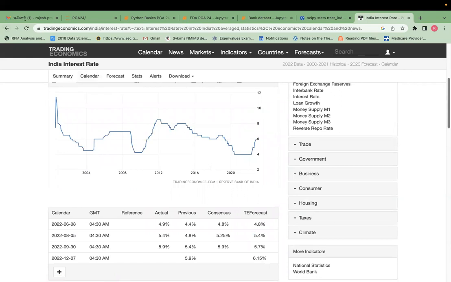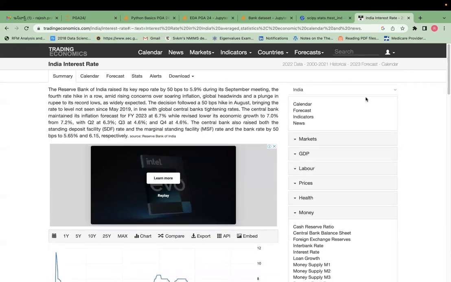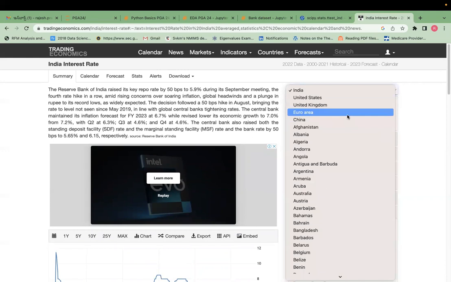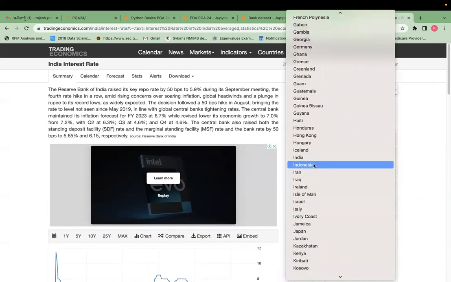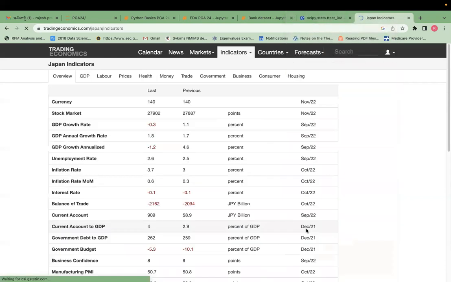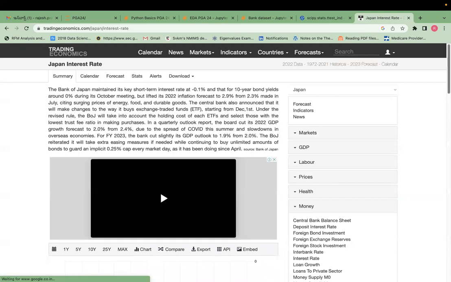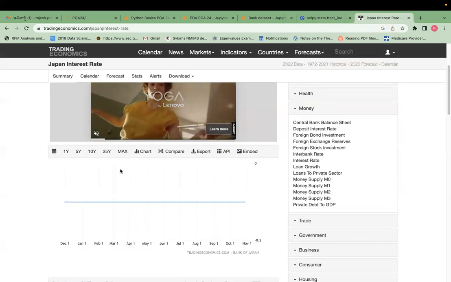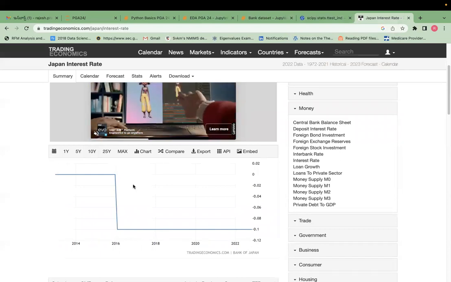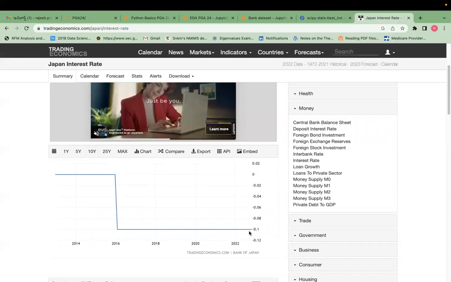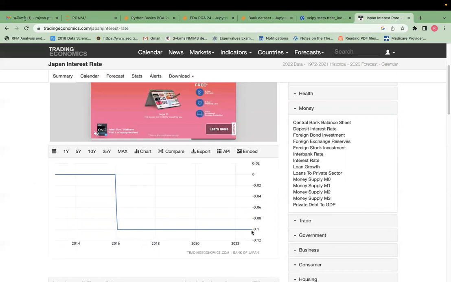Now, if you look at Japan, in the same data, see, negative minus 0.02 to minus 0.1 now.